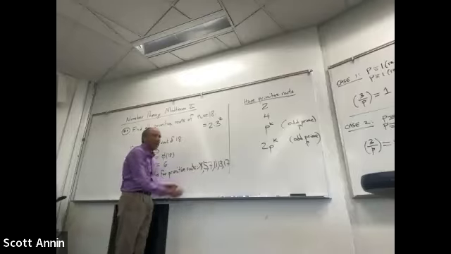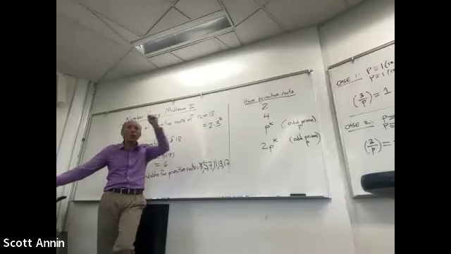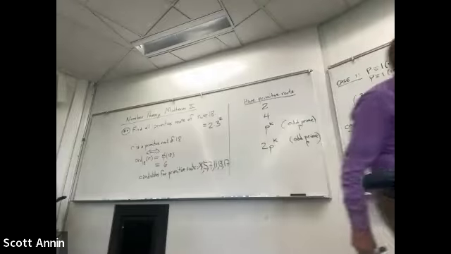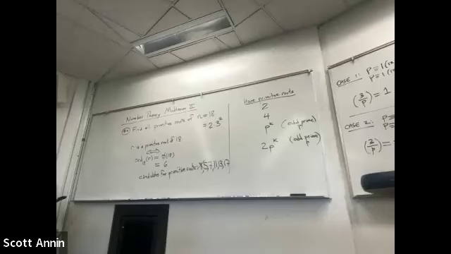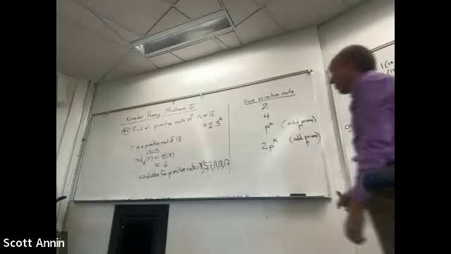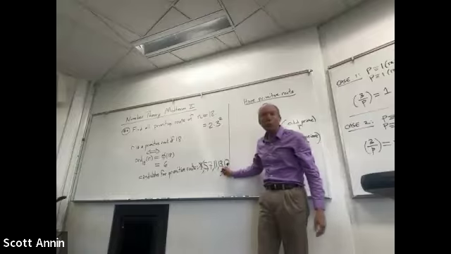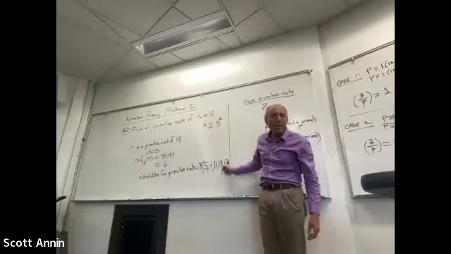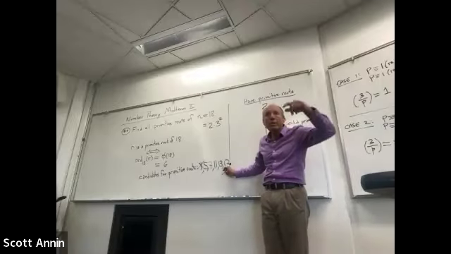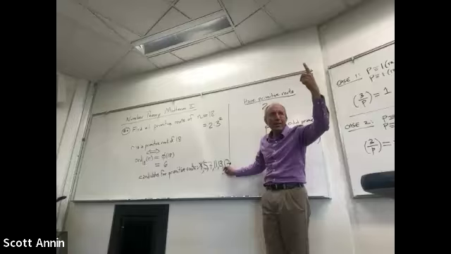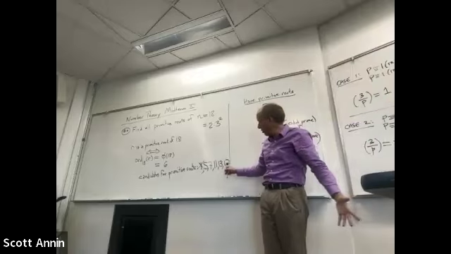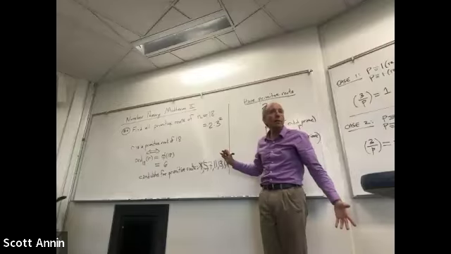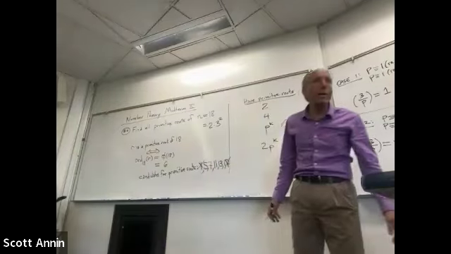I know without even taking a breath that 1 has order 1. How many powers of 1 do I have to take until I get back to 1 in mod 18? The answer is 1. 1 to the first. So that's not a primitive root. 17 is also never going to be a primitive root because it's really negative 1. Right? And negative 1, when you square it, is already back to 1. So the order of 17 is too small as well. Pretty much throw that one away immediately.